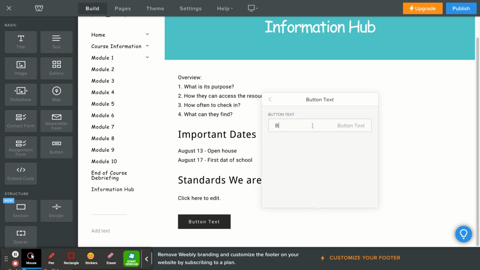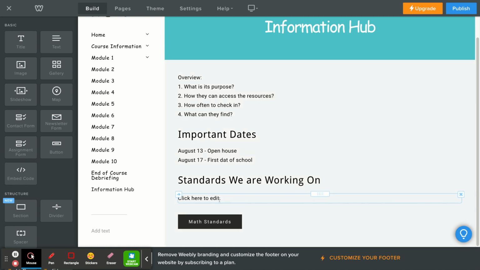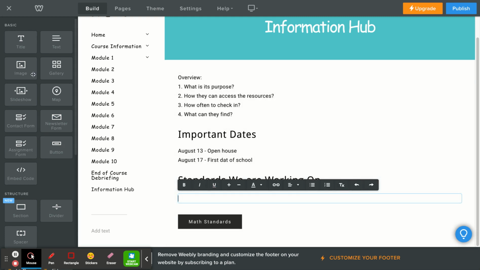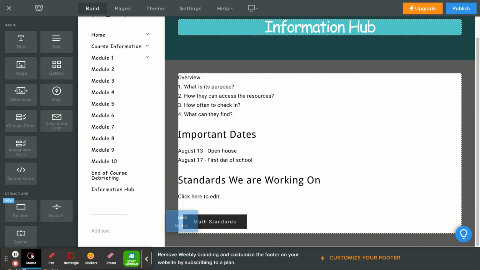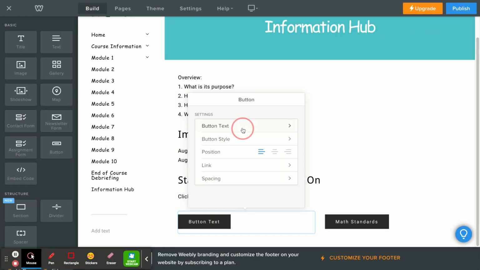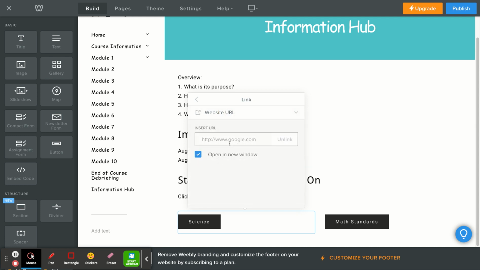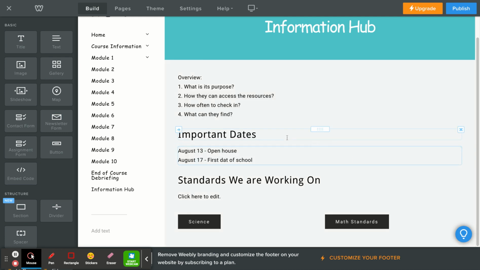That's extra, but I do think it's a good resource for parents to see so they can know how what you are doing in school is directly correlated to standards by the state. So you could insert a button for all of the subjects that you teach. Right now I'm only going to do math and science for time's sake. And then again, you would have that link pulled up, and then you would just use website URL, open a different window, and you'd have that link already for your parents in that button.